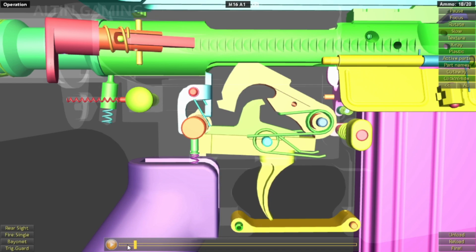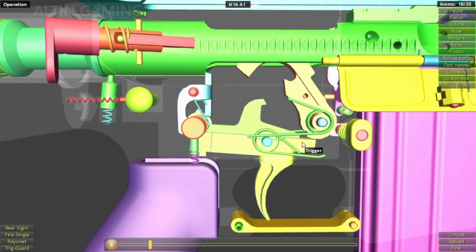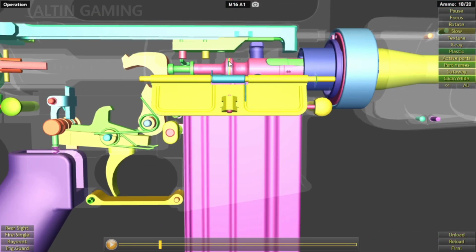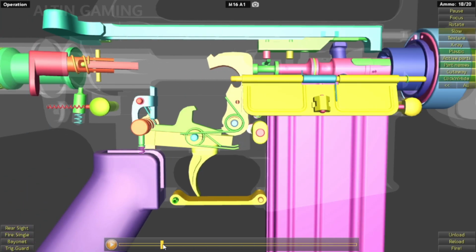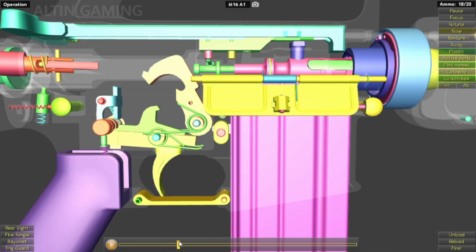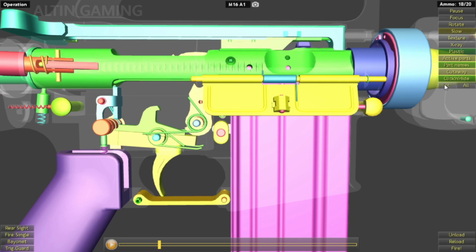So let's fire here. Okay, so when you push the trigger, the trigger will disconnect from the hammer, releasing the hammer, hitting the firing pin. You see, the gas will go here. Oh, I was wrong again. Go here. Okay. Oh, yeah.